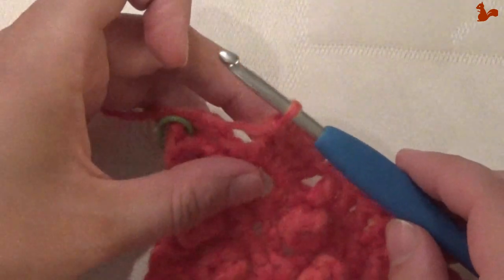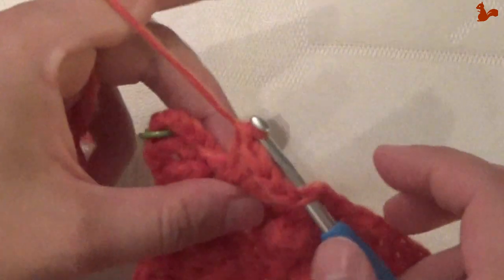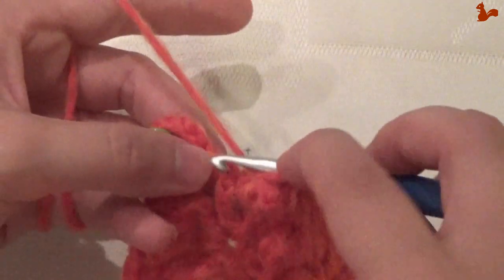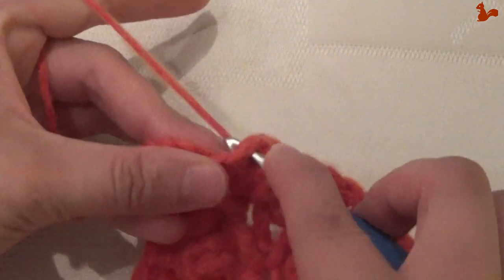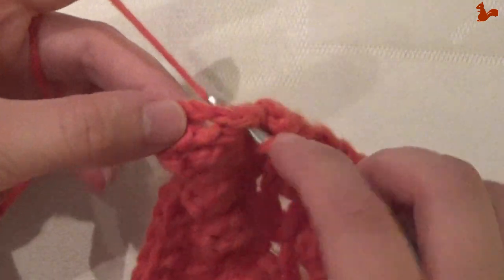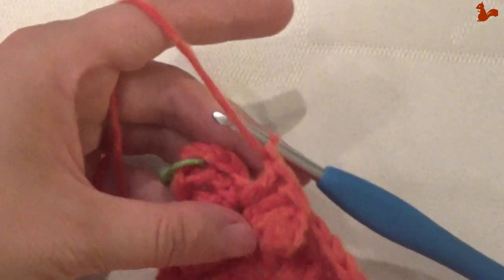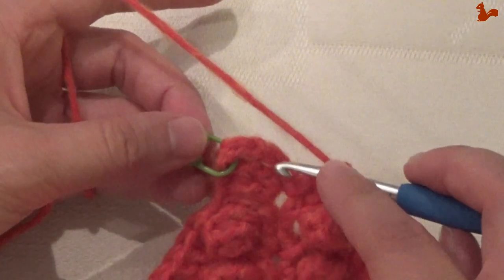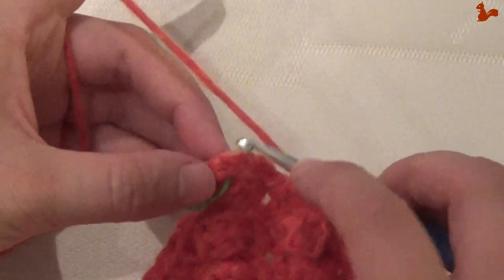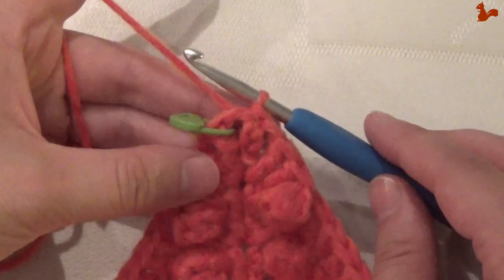Almost at the end of the round. Just need to complete the popcorn here in the chain 1 space. In my chain 4 here, that's the first stitch, going to work a treble in there, then in the chain 1 space work another treble, chain 1, and close on the 4th chain here from the chain 5 with a slip stitch. That's not the entire stitch. There we go. And that completes the round.